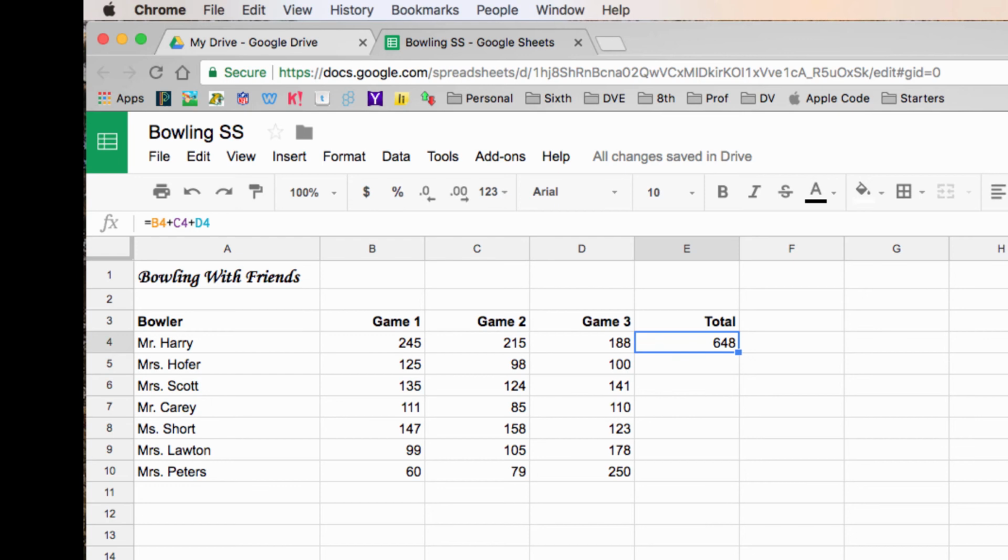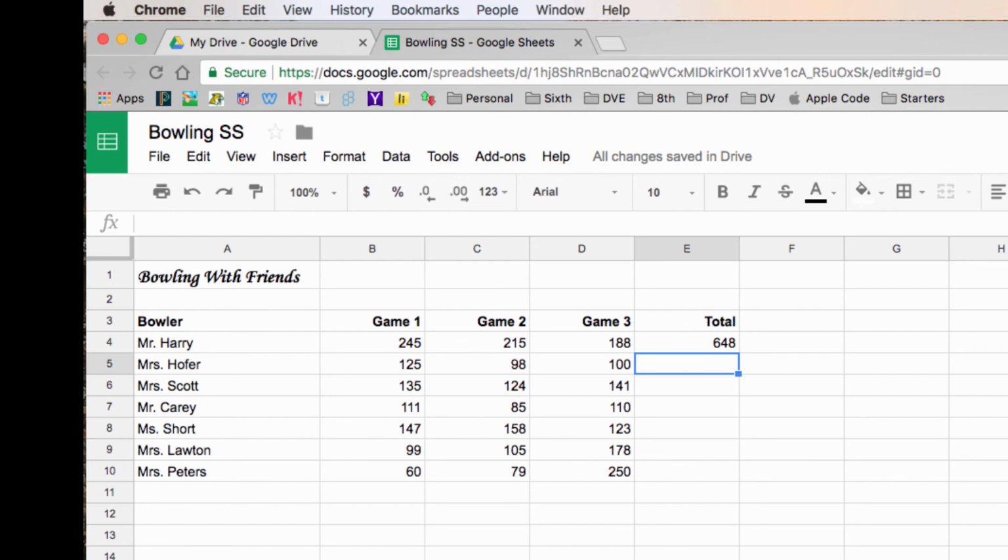Now your mileage will vary. You're not going to get the same number because you didn't have the same scores as I did. And then likewise, we can continue in this column, and we're practicing entering formulas, so it might seem a little bit tedious. But for this formula, why don't you pause it if you have to, and go put your first formula in. All right. This time I'm going to enter it the same way. And then in the next cell, I'm going to show you another cool way to do it that might change the way that you do things.